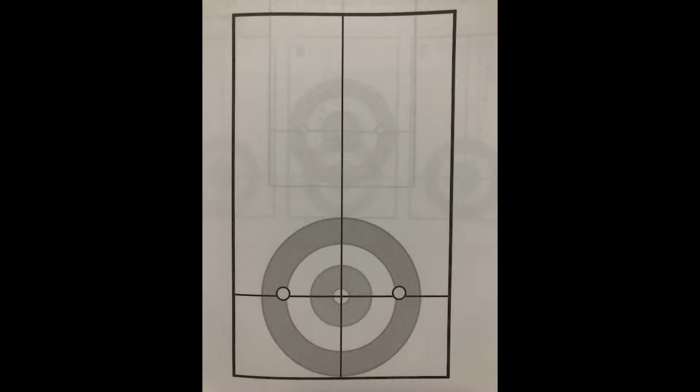So starting out with image number 1 here, we're going to start off with scoring multiple points when you have hammer. So when you have that last rock advantage, your main goal of each end is to score multiple points. You don't really want to just score one, you don't want to give the opponent points, you want to score as many as possible. And the main way to do that, as shown in this picture, is spreading out your rocks across the rings. So of course, your rocks have to be within the rings to count as a potential point at the end of the end.